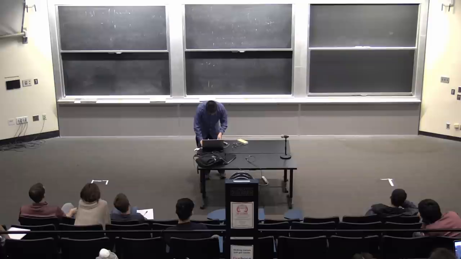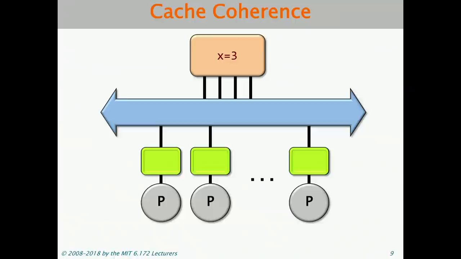All right, so let's look at how caches work. So let's say that we have a value in memory at some location, and that value is, let's say, x equals 3. If one processor says we want to load x, what happens is that processor reads this value from main memory, brings it into its own cache, and then it also loads it into one of its registers. And it keeps this value in cache so that if it wants to access this value again in the near future, it doesn't have to go all the way out to main memory. It can just look at the value in its cache.